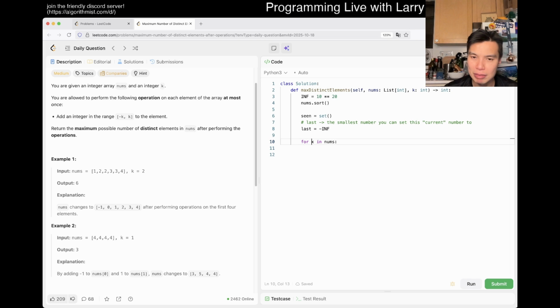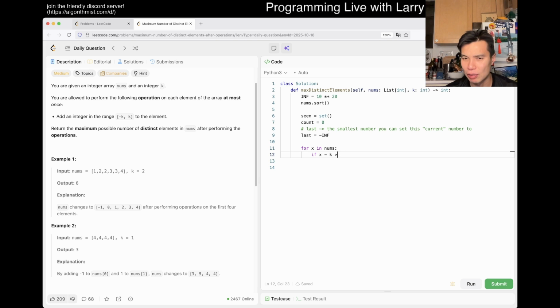Okay, so now, and I don't even know if seen is necessary, to be frank. Maybe we have a count also equal to zero, right? So now, if x minus k is greater than, or greater than or equal, it doesn't really matter as long as you're consistent with your definition, right? So if this is the case, or maybe last could be next available, maybe that's a little cleaner than last used, because I say last to mean last used, but technically that's not what I'm setting up for. They're the same, you just shift by one. If this is the case, then we set next available equal to x minus k plus 1, right? And then count increments by 1 and we continue.